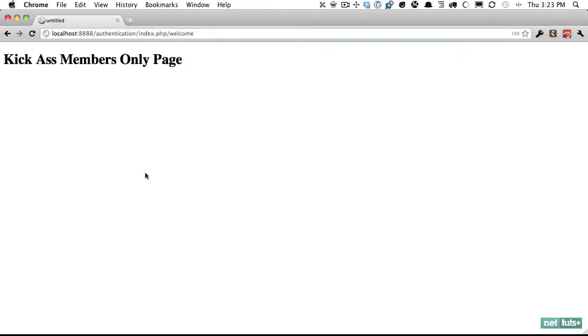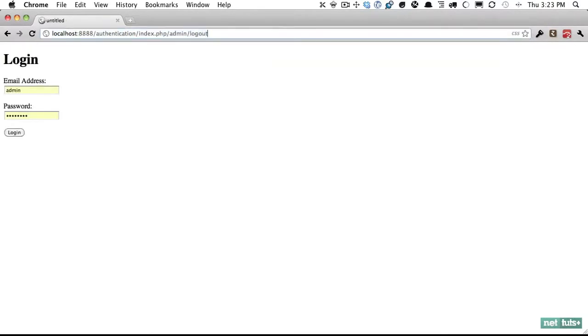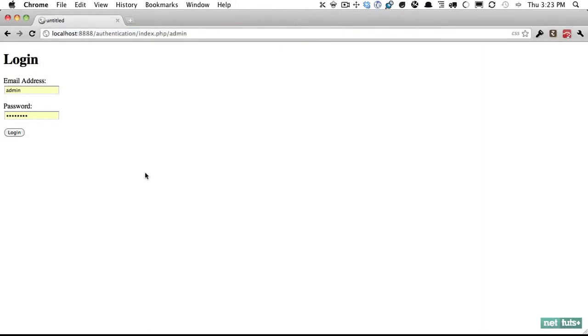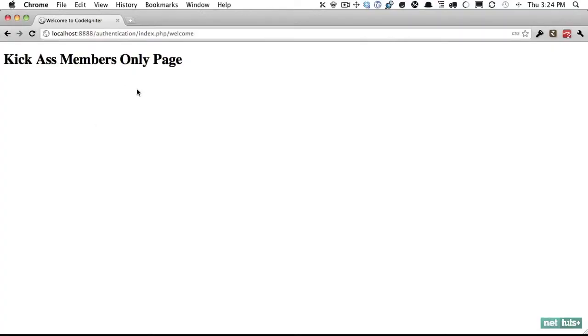Refresh, index, try to go to welcome, and that's accessed, but that's only because we're logged in. Let's log out, and now try to access it. See? We're trying to load that welcome controller, and we can even specify the index method, and we're not logged in, so it won't allow us to access that page. So now let's log in, and now it's running this test and says, wait, no, there is a session property named username, so this never runs, and it goes ahead and displays the contents here.